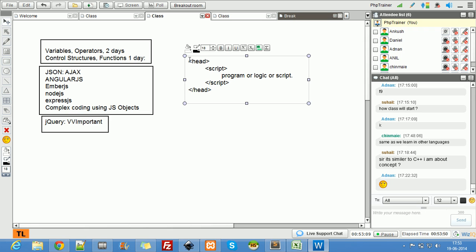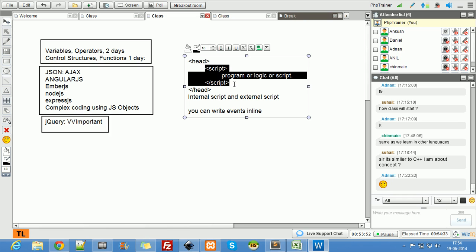Just like our styles, we have internal script and external script. Some people say inline script also, but I don't call that inline script. Those are events. You can write events inline. I'll show you when we go for events. So it's not inline scripting. Don't get confused. That's like writing events inline. But as with styling, we have internal script. Now what is this kind of syntax?